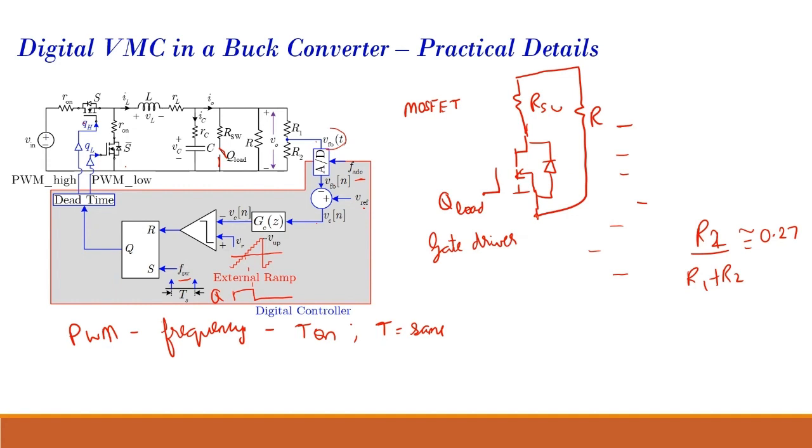Why have we placed this MOSFET below the resistor? We could instead have placed the MOSFET over here and RSW over here, and then given the Q load signal, but there is the ground issue. We made the MOSFET at the low side because we can give the gate signal with respect to the ground. This is your ground.